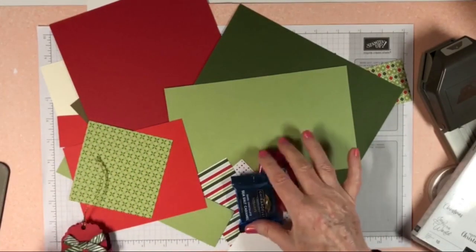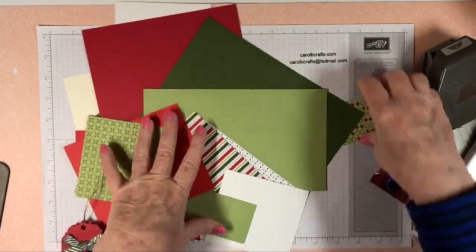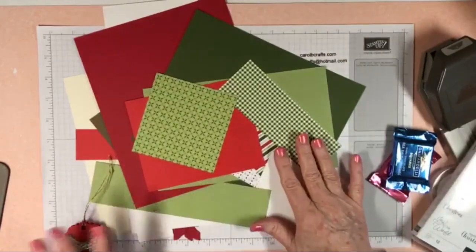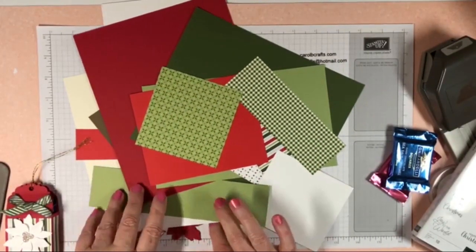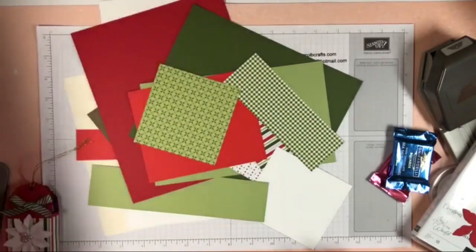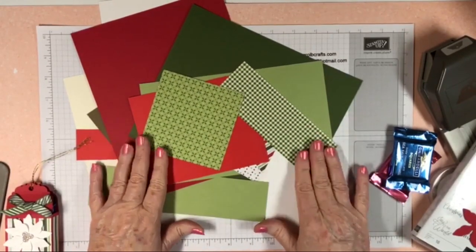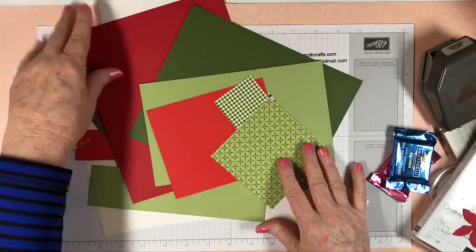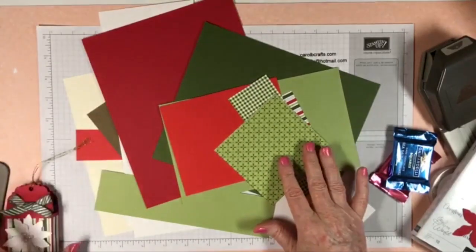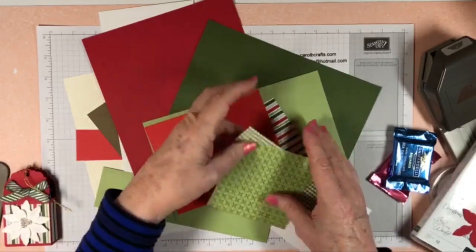This is the stuff that I had left over after we made the 12 kit, the 12 tags. And then we also made a couple of, I showed you last week how to take the tags and make them into gift card holders. So tonight I'm going to take my leftovers. I didn't use my leftovers for this because I wanted you to see what we have left over.